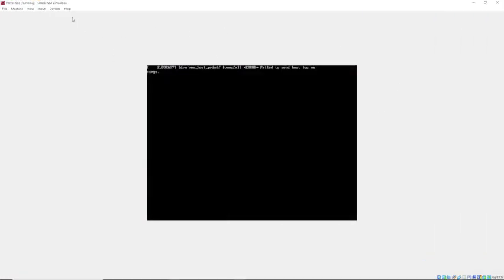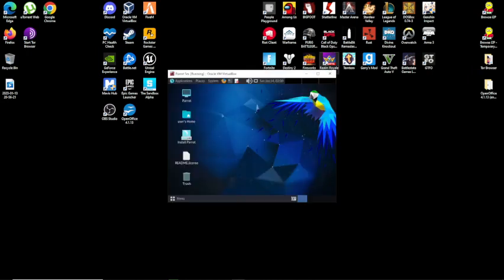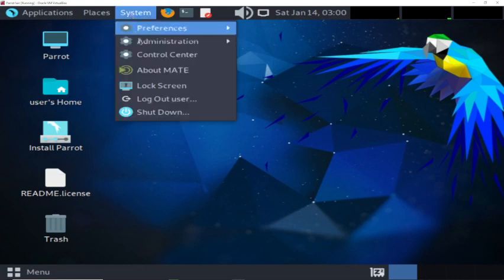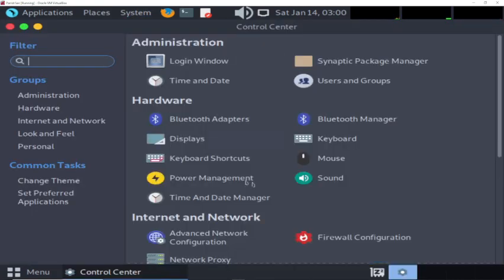And we're going to adjust the screen size. It's going to show weird messages, but don't worry about that. Scaled mode is what you want to go with. And bam, now you're scaled right here. Now this is all wonky and big, so you're going to go to System, Control Center.